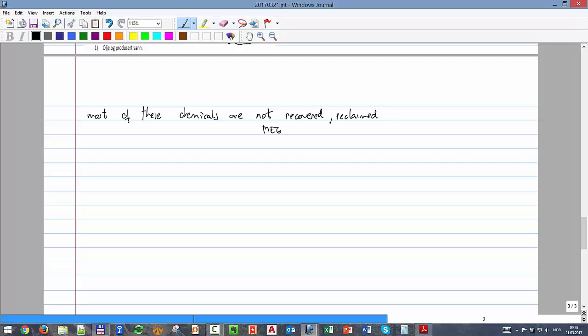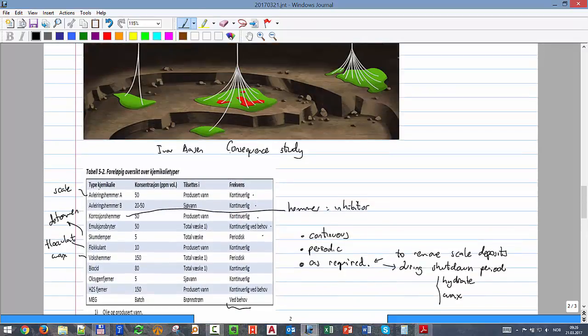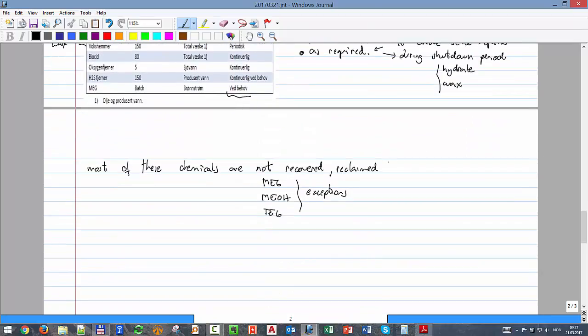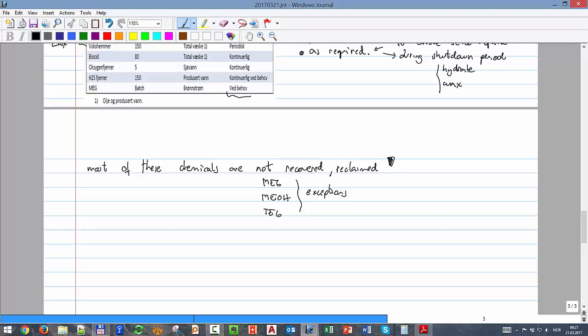Methanol, MEG, or methanol or TEG, there are exceptions. Okay, and I'm not sure, I didn't find any information. I did a search last week trying to see if there is any other recovery facility for another kind of chemical, and I didn't find any. But I'm not exactly sure, most of them are just dumped to the sea. Okay, so you have to be sure that the concentration doesn't exceed the allowable, and also that means it's very, very expensive. That's the exception.